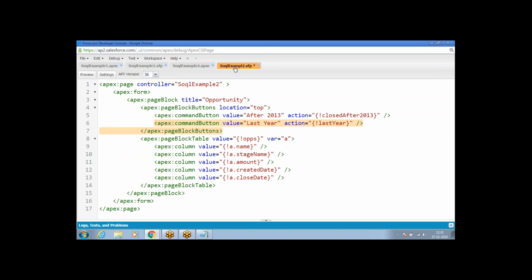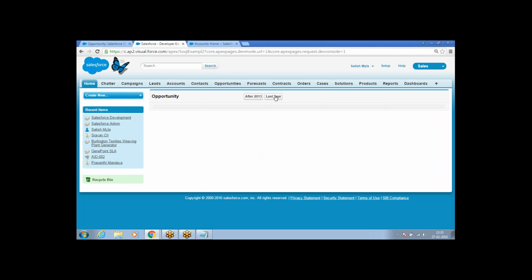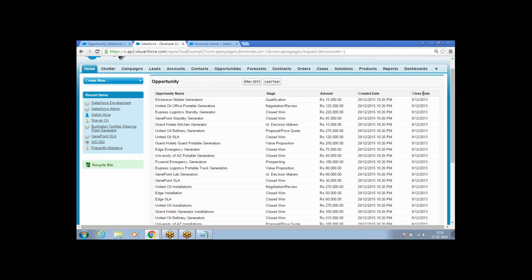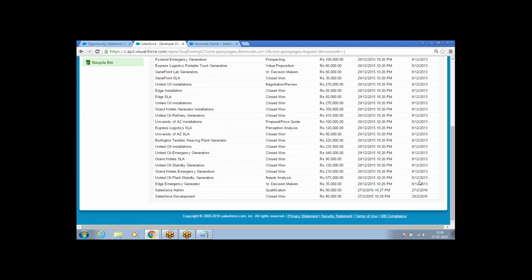Go back and check out. Verify the records last year, which are closed last year. It is not created, closed last year. So if you open this, none of the records are closed in the last year.